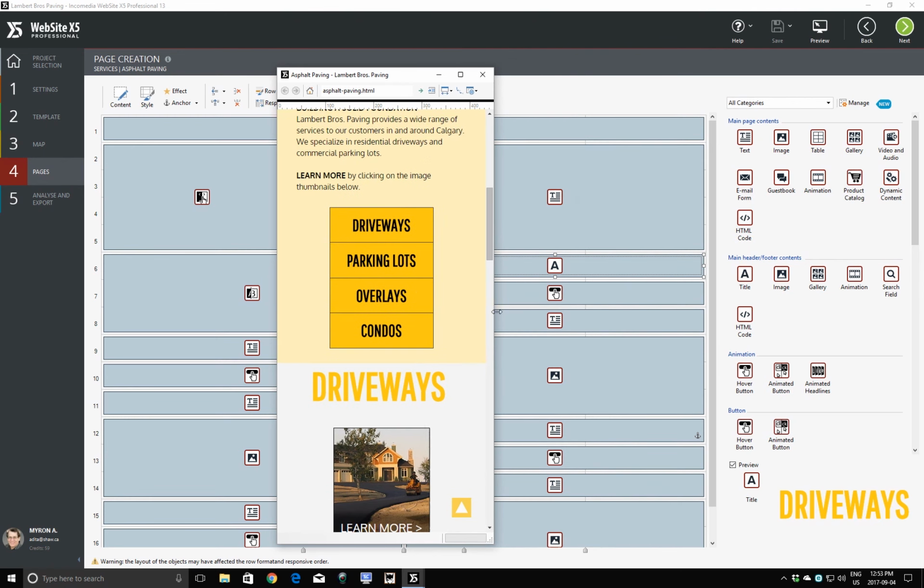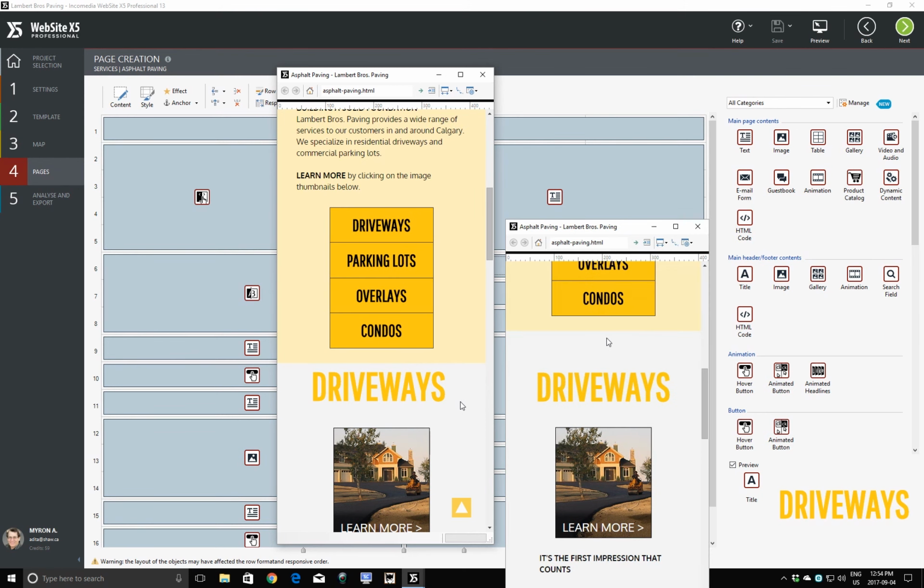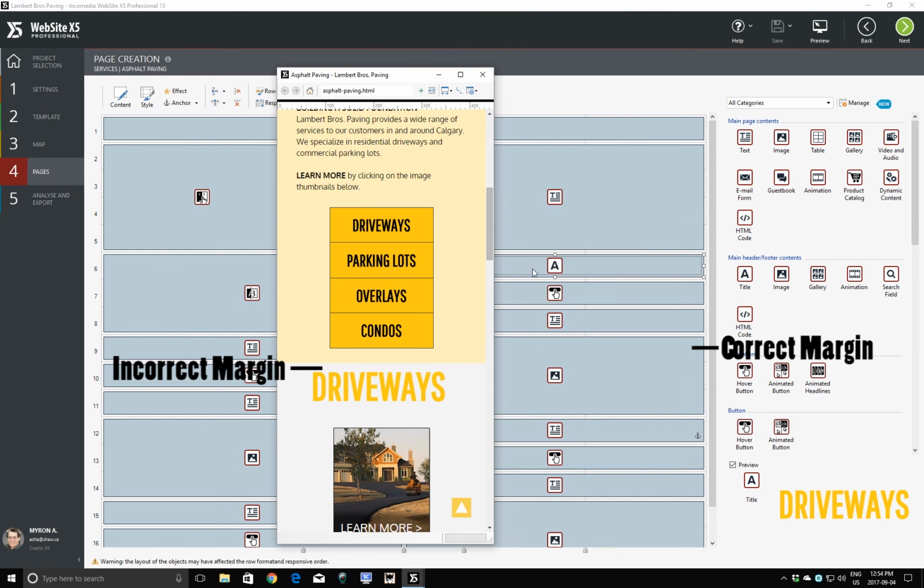And then when I go to the smaller viewport, the text pops up. So this is not honoring the parameters that we saw when we were looking at the text mode before. This side-by-side comparison shows you what we had with the text field before on the right, and now using the title field, the result that we're seeing here on the left. So I think this should be addressed by Incomedia to determine why the margin settings that we set up for this cell do not get honored when we use the title tool that we see here.